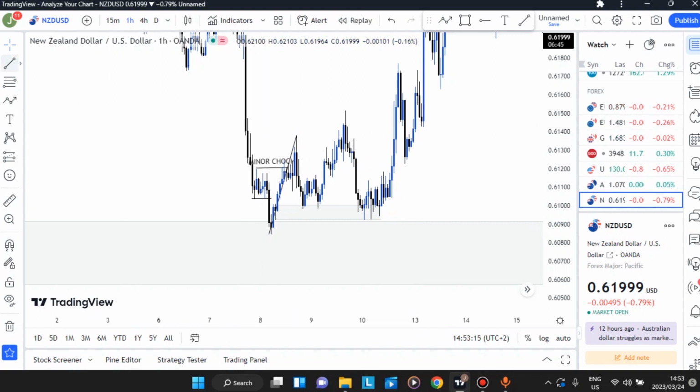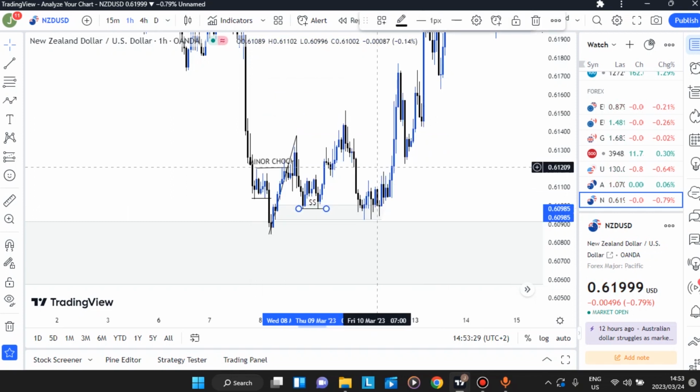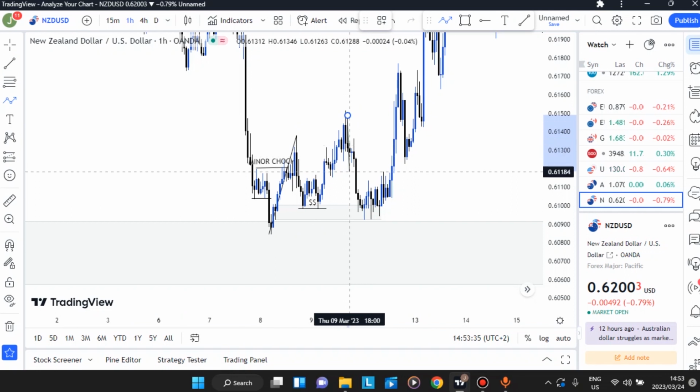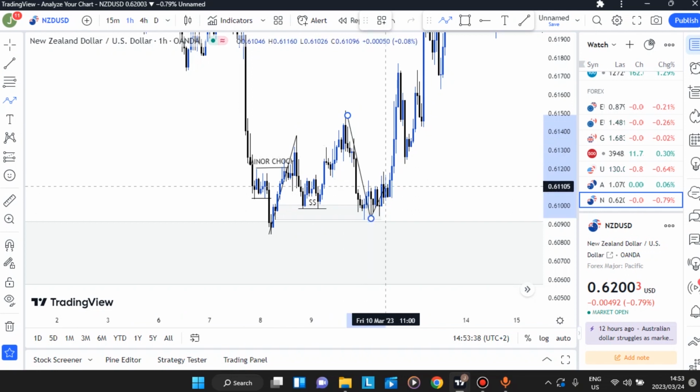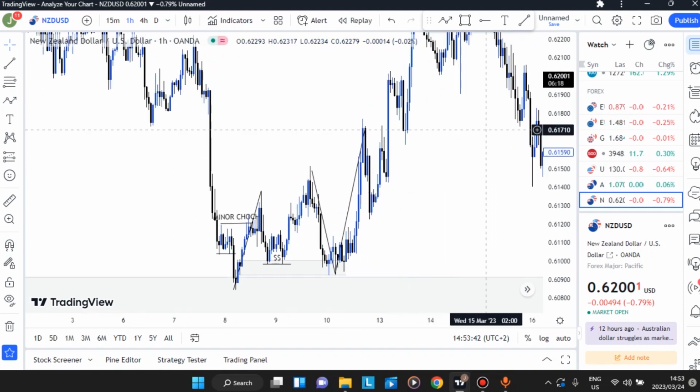So as you can see, the market did what? It went to the upside and then came here. It generated liquidity. Without liquidity, guys, we don't trade. So the market generated liquidity there, and then it tapped in, and then it started pushing to the upside. Now let's move on.